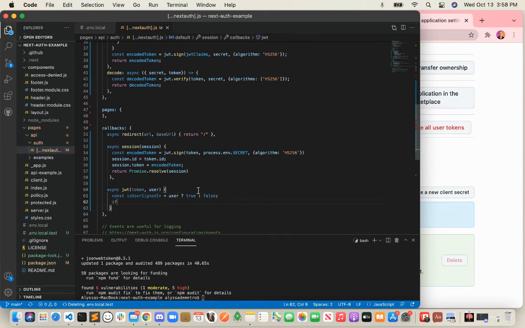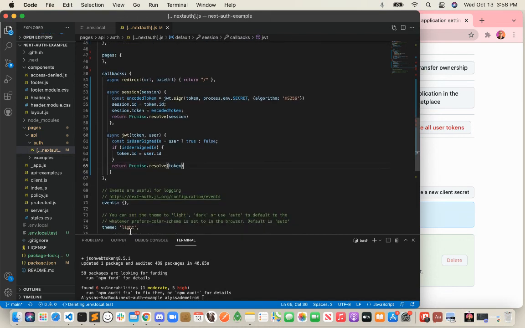And then we go if is user signed in, we're going to go ahead and token.id is going to be equal to user.id. Otherwise, we're going to return another promise with the token. Beautiful. Okay, well that's all looking good.